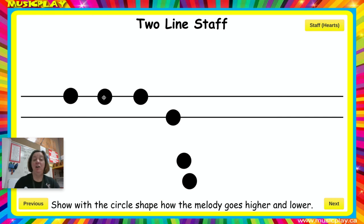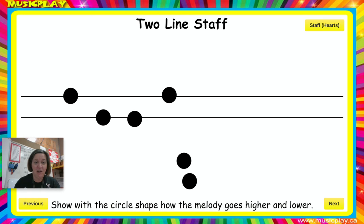Let me change it a little again. Are you thinking about reading it? This is so. If this is so, then what's this? Mi — correct. This next one stays on the same line again, it's another mi. And then we jump back up to the second line — so. Sing this one with me. One, two, ready, go. So, mi, mi, so. Good job. Are you getting the hang of it? I bet you are.